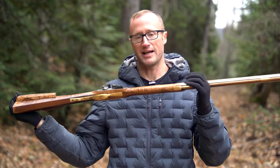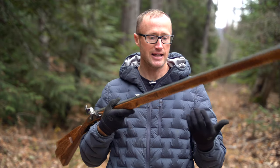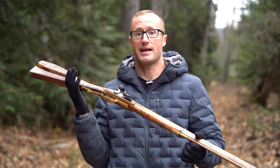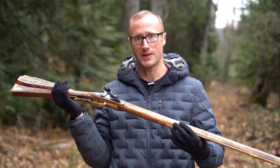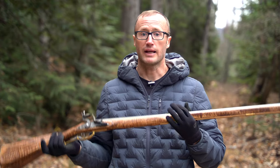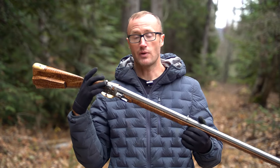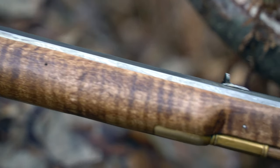After checking with calipers, the spoiler is: this is a 50-caliber Lancaster, Pennsylvania-style flintlock rifle — not what I was expecting. I was pretty disappointed because I'd scrounged up a number of 54-caliber balls to test it with. Rice Barrels were really cool about it — they offered to send a new barrel, or have me send mine back so they could pull the breech plug and fit a new barrel. I said don't worry about it — I have a 50-caliber rifle, it is what it is.